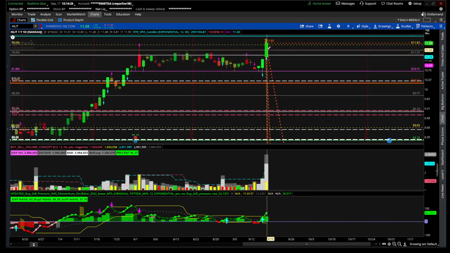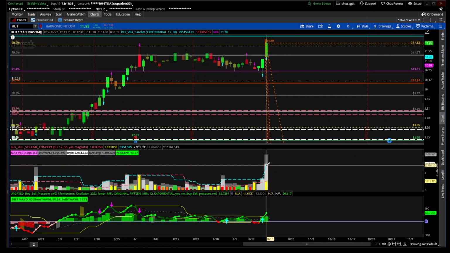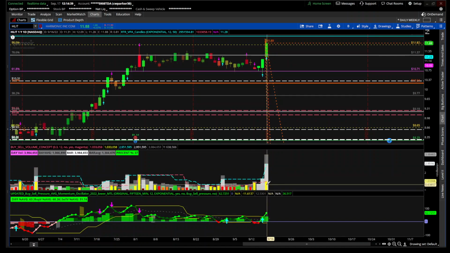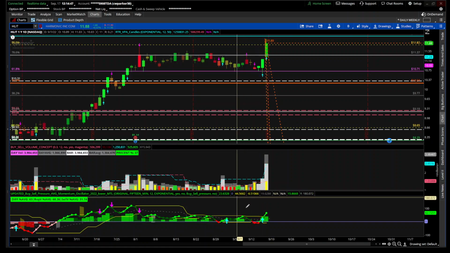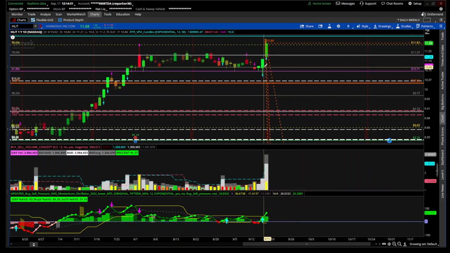And you can see what happened the following day. You had this huge pop up, and you can see all this volume. This gray right here is actual volume. This white is buying volume, ultra high buying volume, and this yellow is the selling volume on there. And I haven't modified it to my new way I'm doing things, but for the most part, this video is on the momentum oscillator and this divergence that is found.